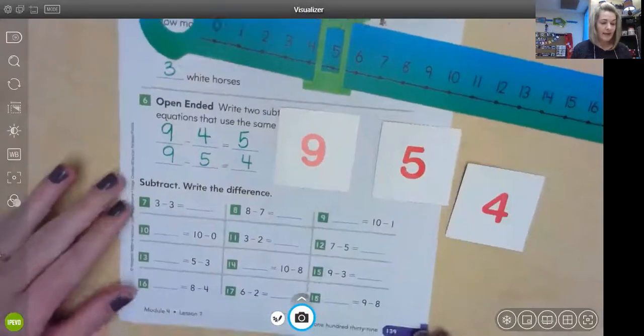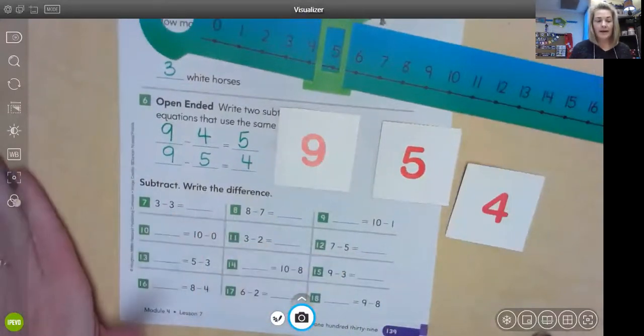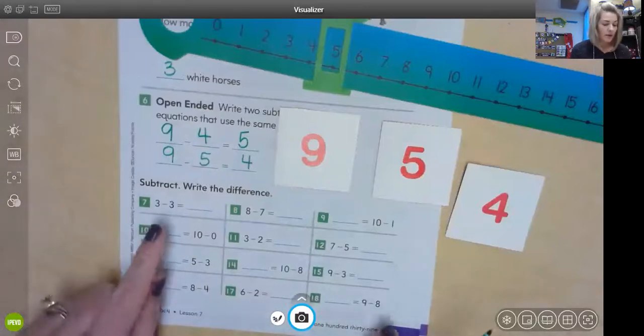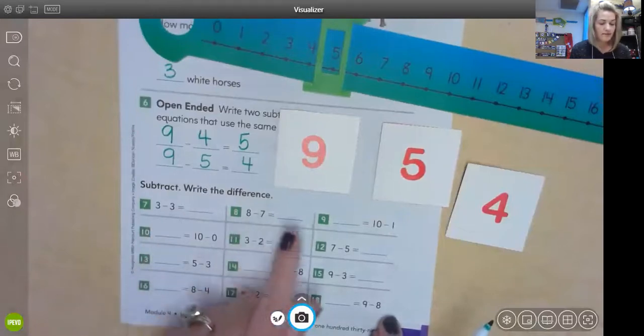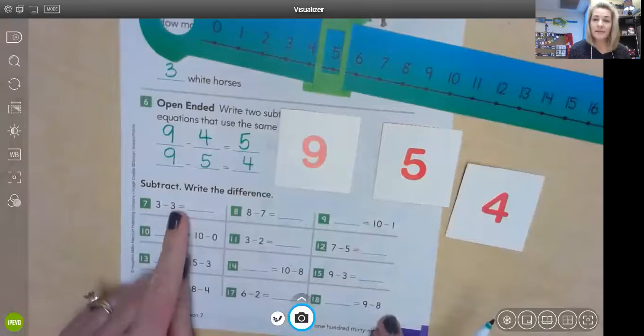Okay, down here at the bottom of our worksheet, we have just some easy little subtraction that we need to learn the fluency. We need to be able to know what they are, be able to subtract them. We're going to pay attention that these are all subtraction signs. Also, the equal sign means it has to be the same. It has to be equal on both sides.